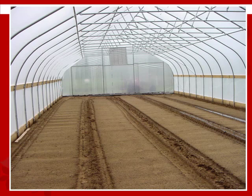A typical high tunnel, this is probably a 20. Most of them are 30 by 96s. What's really gained this popularity is that USDA has the EQIP program, which some of you livestock folks may have participated in. My cattle guys get money for watering things and fences to keep them out of the creeks. EQIP also has a high tunnel program. It might be going away, so if you're interested in getting involved in that EQIP program, I'd visit your USDA folks right now and at least get the paperwork started. If it's already started, you're still in the running regardless of what they do with that program. You can get a high tunnel put on your farm with some cost share through the EQIP program.